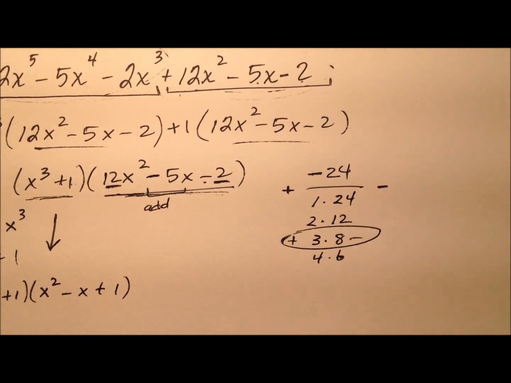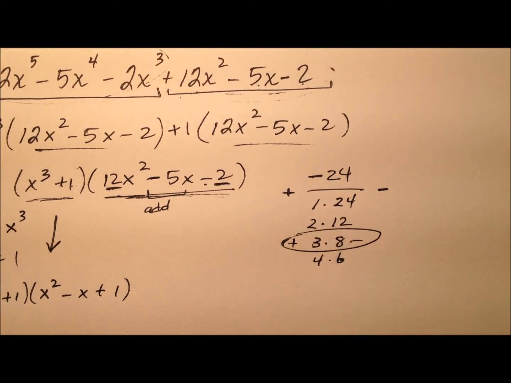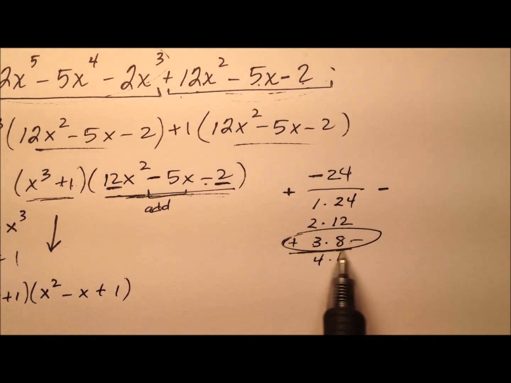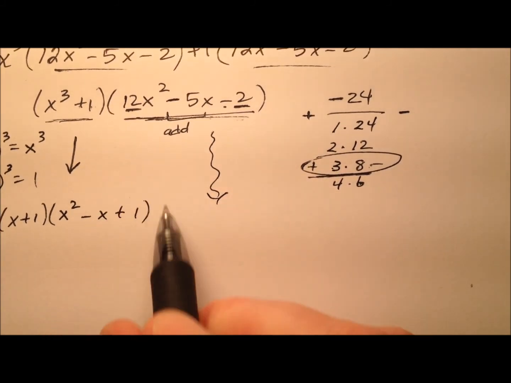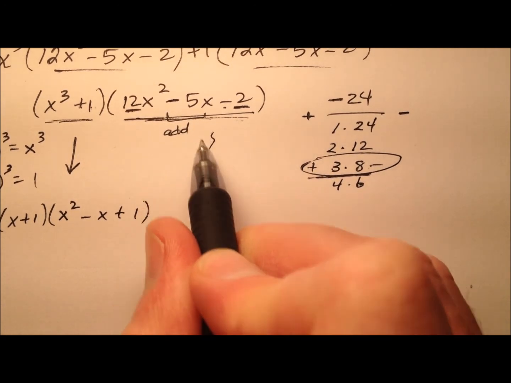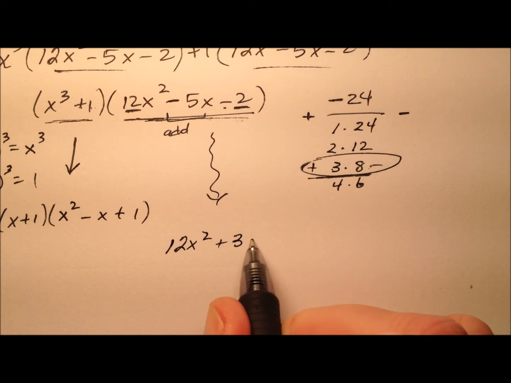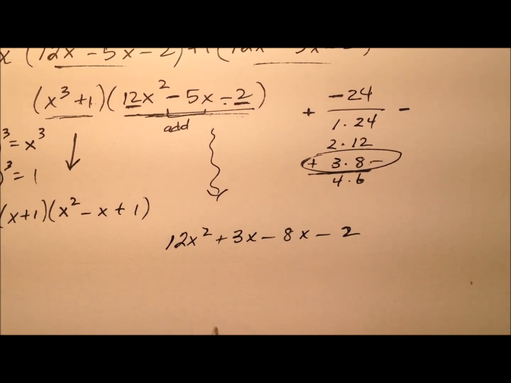And it looks like right here, because we have a positive 3 and a negative 8, that multiplies to make negative 24, but adds to make my negative 5. So let's go ahead and kind of jump down here a little bit. So I'll rewrite the 12x squared, and then I'm going to break this middle term up into a positive 3x and a minus 8x, just like this, and the minus 2 comes along.